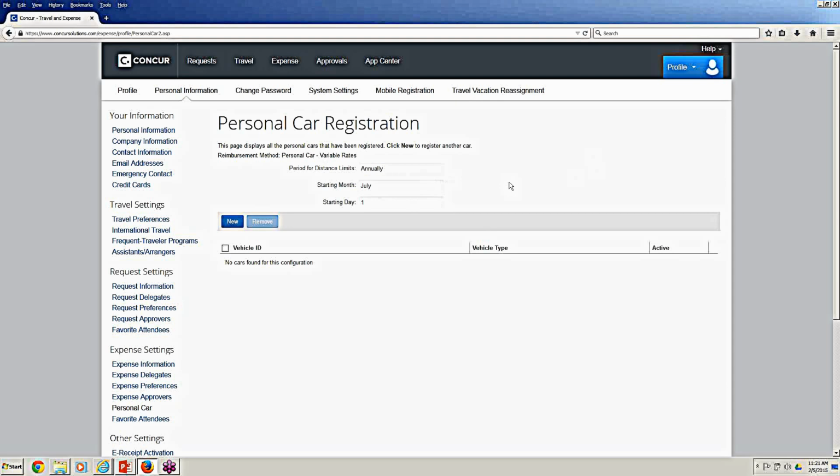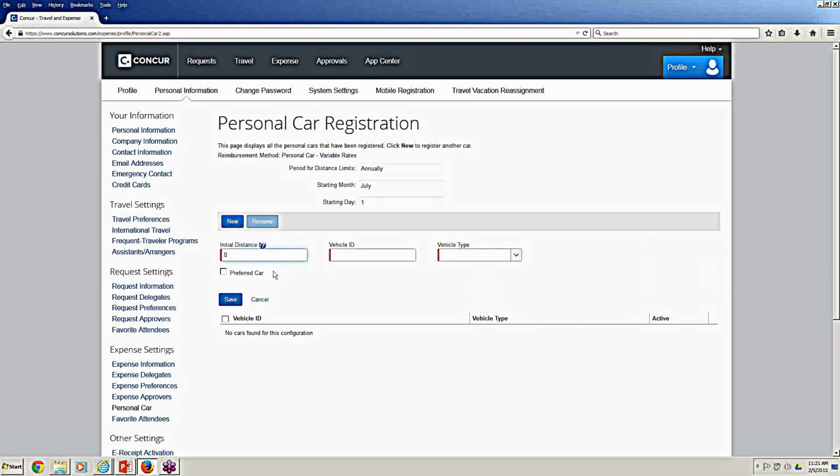As the system accumulates your mileage and you reach that 5,000 mile threshold, the system is automatically going to know and say William Never now gets an additional 5 cents for his mileage from this point forward. So it's important for you to set that up so that the system will know. I'm going to set it up right now during this demo mode so that when we get ready to do an expense report, I'll have the information available to show you how it works.